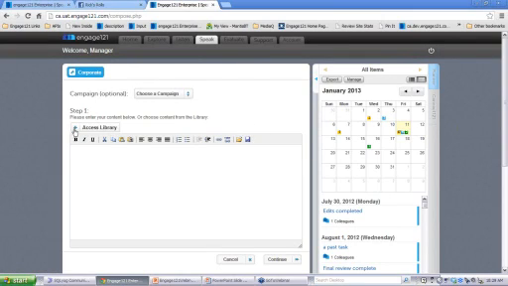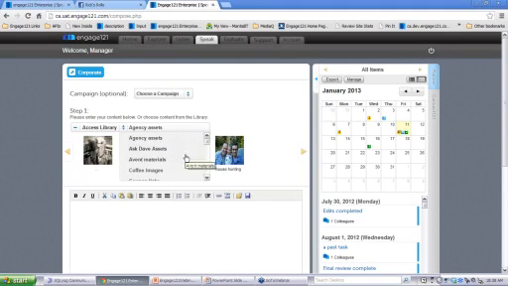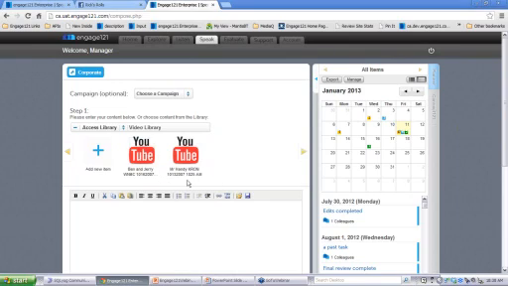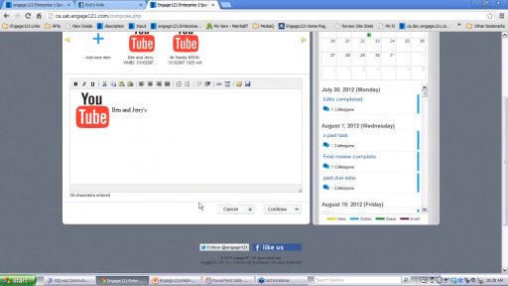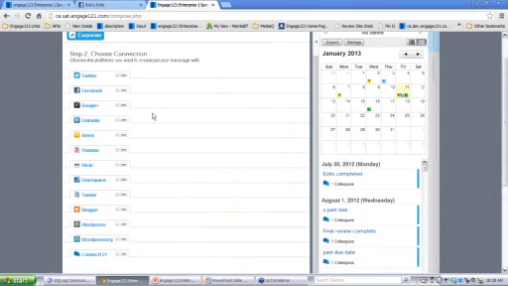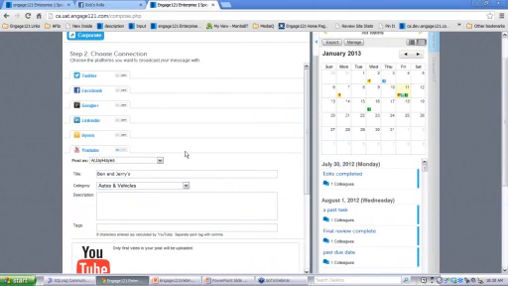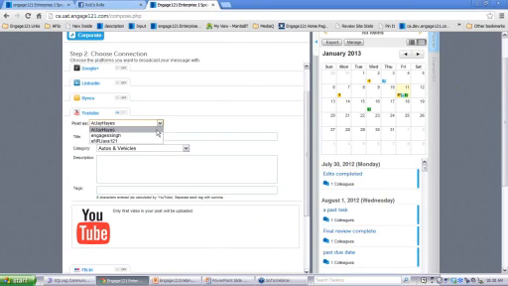So we'll go ahead and access our library, and we'll pick our video library down here. And so I see the videos that I have in that library, and I'll go ahead and click to add that to my post and type a title for it, and then click continue. Now, when I choose YouTube as my platform to post to, I can choose the YouTube connection that I want to post to, and then I have a title. The title was taken from the compose box on the previous screen.